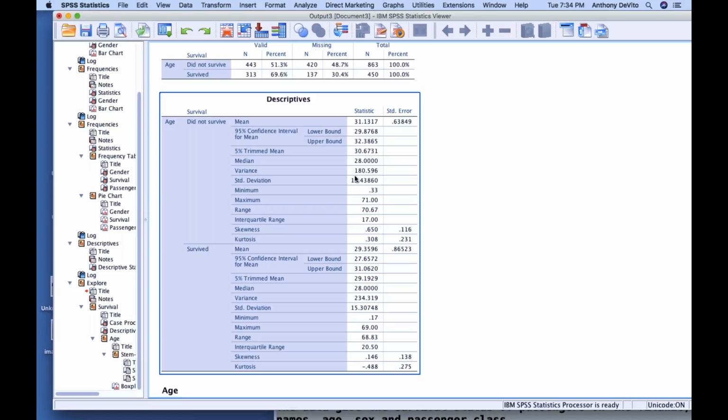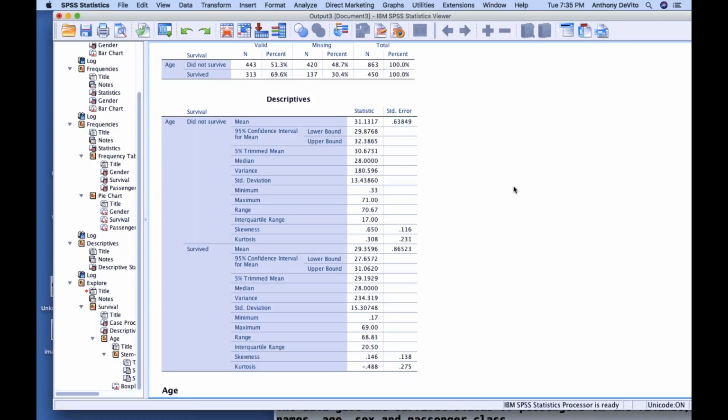So let's just look at the actual calculations that it did on the people that it actually had. The average age for people that did not survive is 31. The average age for people who did survive is 29. So the survivors were a bit younger than the people that didn't survive. What do you think that might be? Probably women and children first, at least for the upper classes anyway, right? Let's take a look at gender in terms of who survived and who didn't survive.